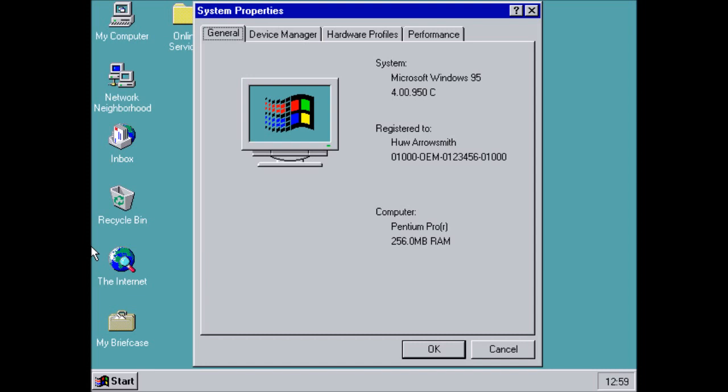Now, the RTM build is build 950. You'll notice that this one that I've got on here has got a C on the end, 950C. That's because this is the most up-to-date version of Windows 95, and this is from November 1997. So this one has the OEM Service Release 2.5 installed, which is basically like a service pack. But they were called service releases at the time. Although I think actually there was one service pack for Windows 95, confusingly. But Microsoft have always been slightly confusing with the way they name updates. So Windows 8.1 Update 1, for example, which is just, why not call it Windows 8.2? I don't quite understand that. So yeah, this is the most up-to-date version of Windows 95, as you'd find it today.